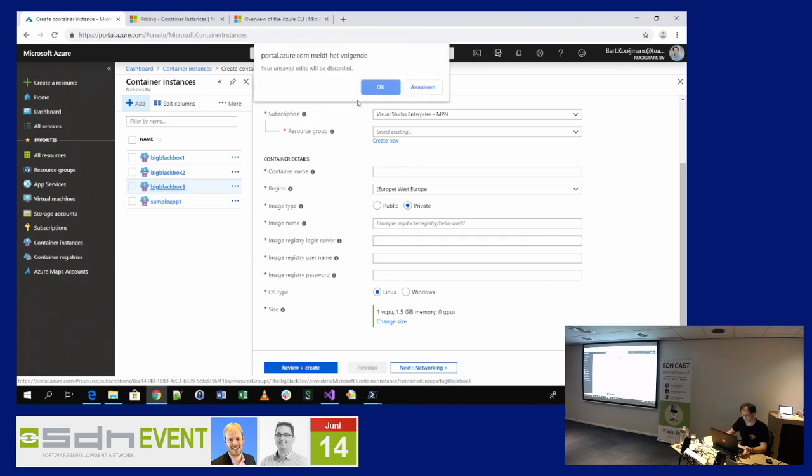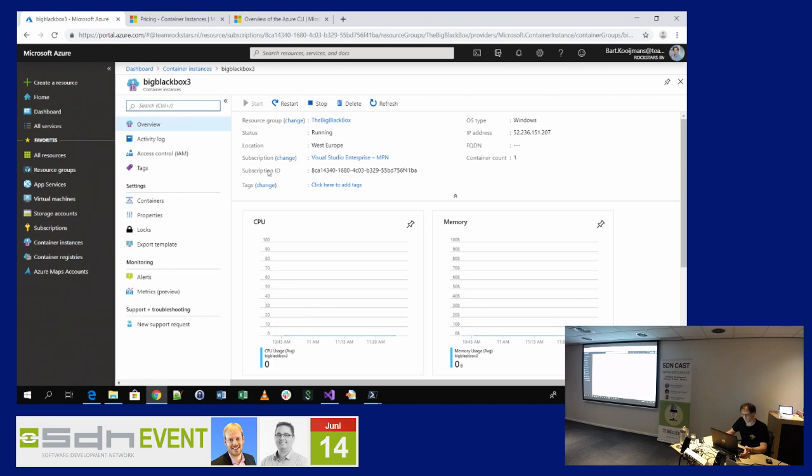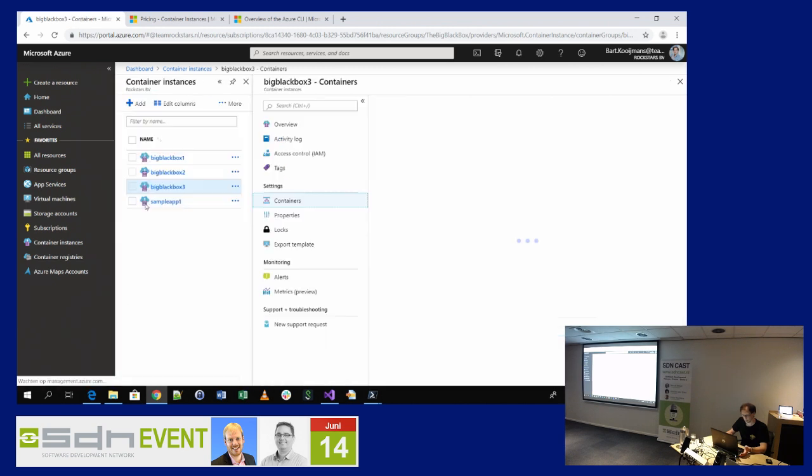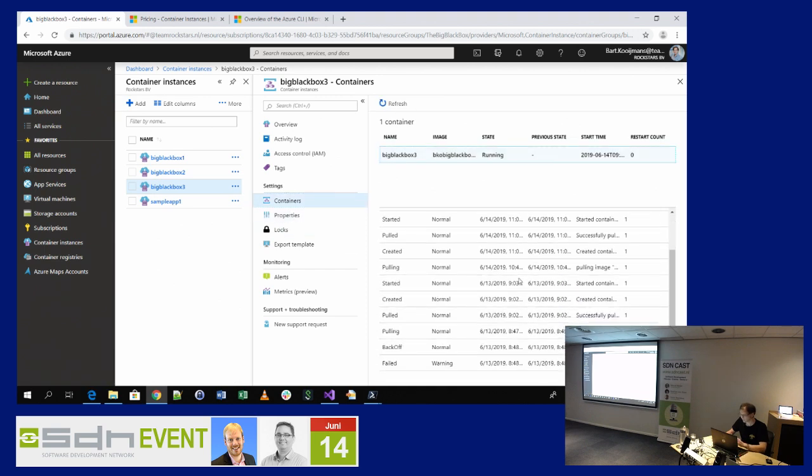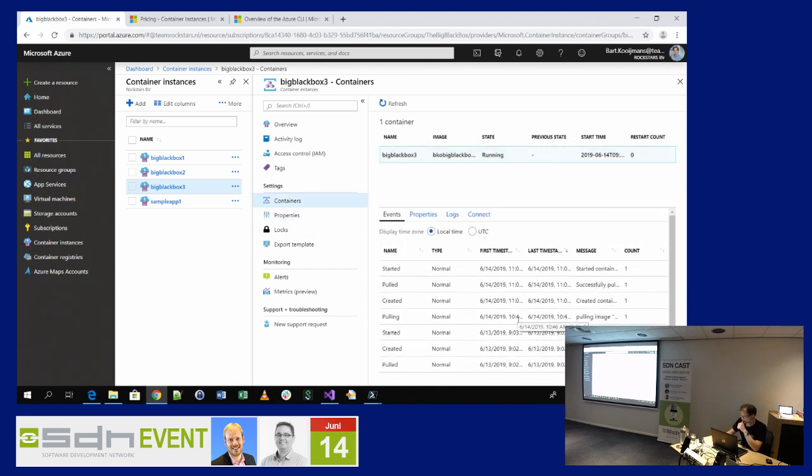It ends up as a registry. You can see it takes a while to do that. An hour ago, when I prepared this, I already said create. It was created already, and it took almost 20 minutes to just pull in the 4.5 gigabytes. So that's another reason to get that down to very small amounts.